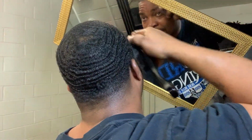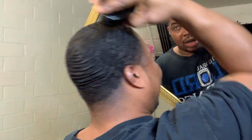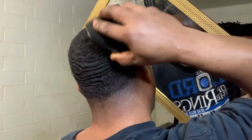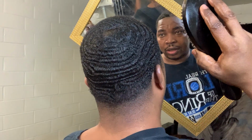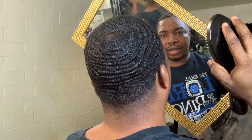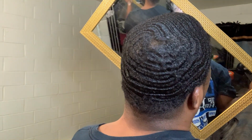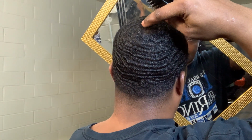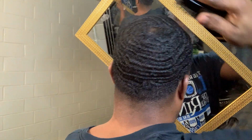Alright, so as you can see, man, I'm not sure if you guys are paying attention to the way I'm brushing my hair. I'm not coming straight down like that. I'm going like this, you feel me? Everything is coming this way. I'm not trying to do a dramatic twist or something like that on my hair. I'm just doing that because I want this by here. When I get here, I want to be able to go around this. That's all.